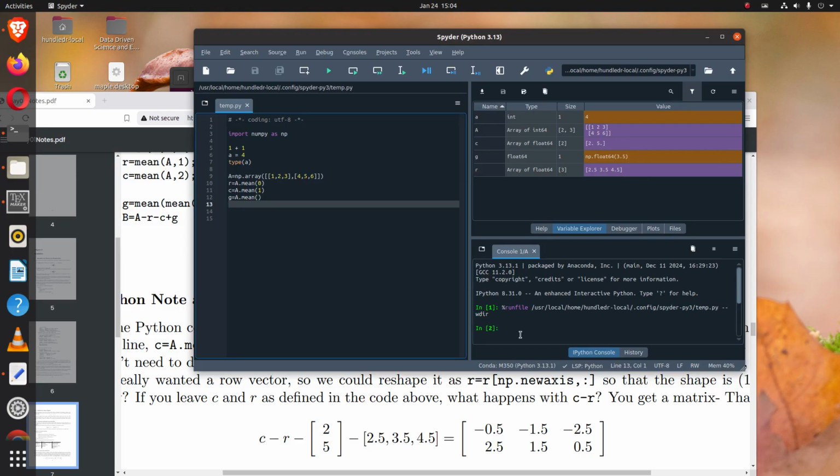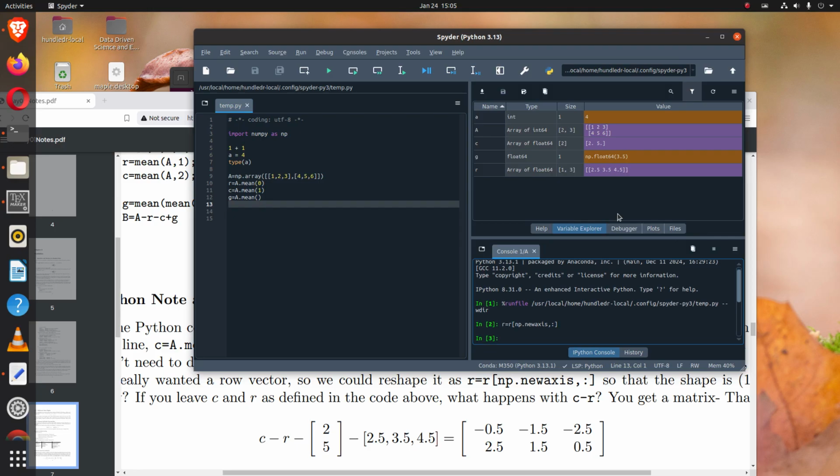Here we'll just go ahead and type in R equals R and then np.newaxis, and then the colon will be where the elements are going to be going. If I type this in here, watch what happens up here. Good. Now we've turned it into a 1 by 3 vector instead of a 3-element set, right?